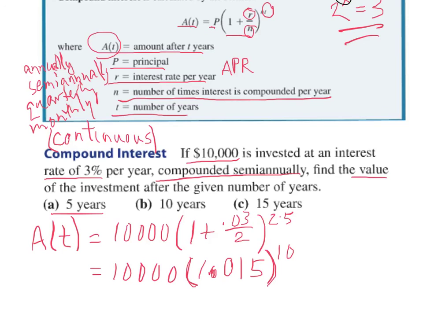The only thing that's different for these other two parts, for the B part and the C part, is t, the number of years, and so the only difference will be in the exponent up here. So what you can do is enter this function, A of t, as A of x in your calculator, and you can put x up here for the exponent. And then you can just look at the table for x equal to 5 years, x equal to 10 years, and x equal to 15 years. So that will make it a little easier for you to work the other two parts of this problem.